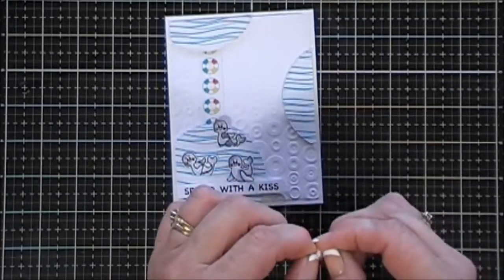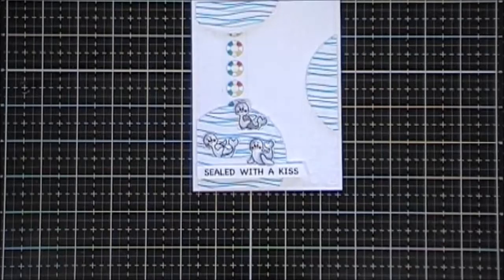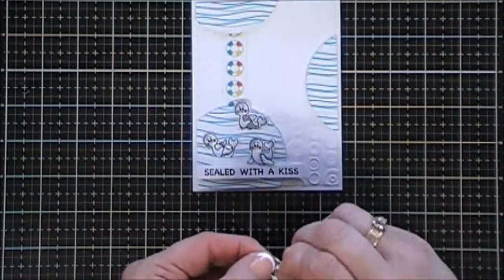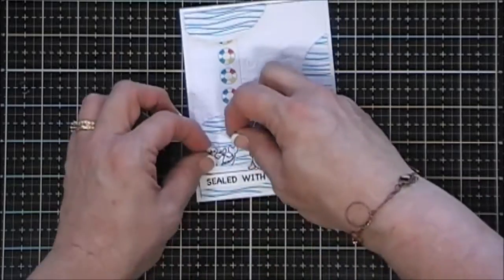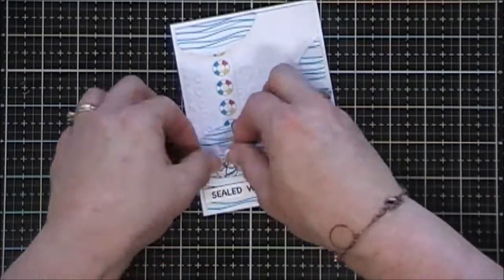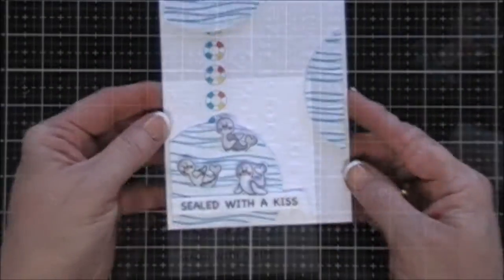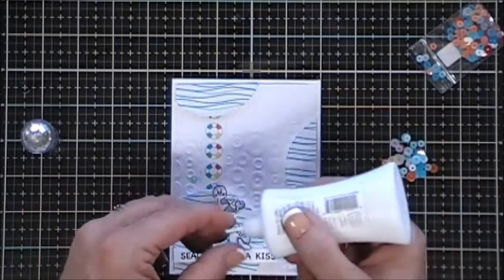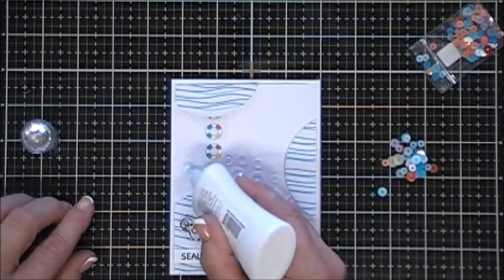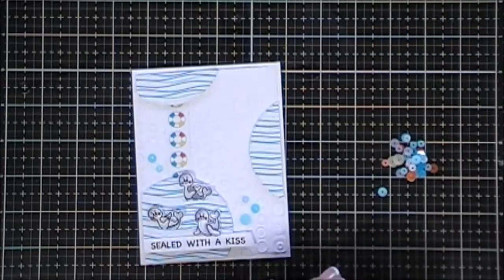Now I use my tape runner to stick my little seals inside my little waves, and then I'm going to add a little piece of foam tape towards the top of them so they have a little bit of dimension. So cute. Now for bells and whistles, I'm going to add a few of the Kennedy Gray sequins, just using some glue. Oh, and then I did go in with my Wink of Stella shimmer pen.